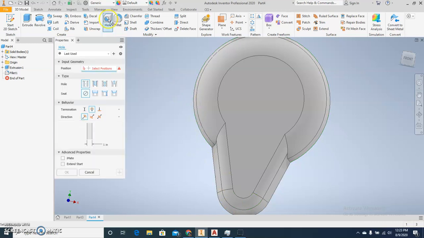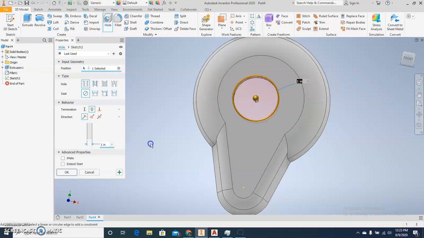So hole. All right. So the first thing you want to do is make sure that your hole and seat are set like this. Okay. You're not going to do a counter bore, counter sink, a counter top, a counter anything, a counter angle. You're just going to do the regular hole. Okay. Click someplace in here. My measurement is 1 inch. You can set that now or not.